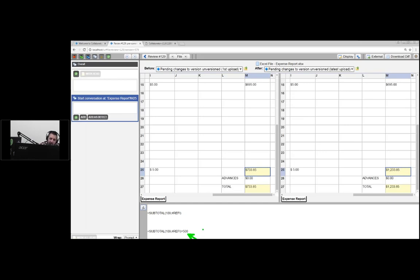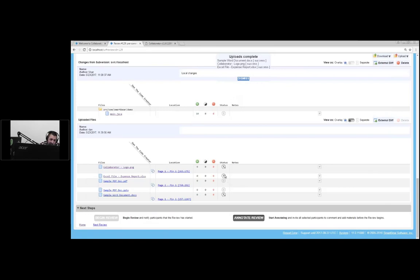Again, we're more focused on the data in Excel than we are the formatting. If you really care about the border color and the way the document looks aesthetically, then you just want to print it as a PDF and upload it. This was initially added because we had developers trying to review long lists of all the unit tests we're going to run. It's easy to have that in Excel, and easy to upload it to Collab. So that was the initial reason that we pushed this out there.